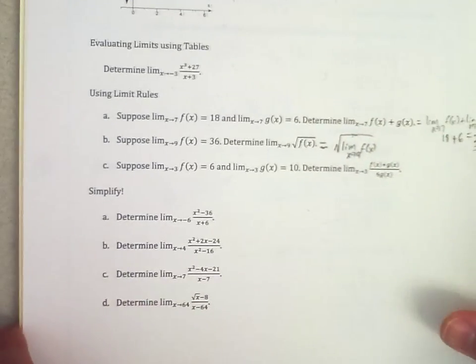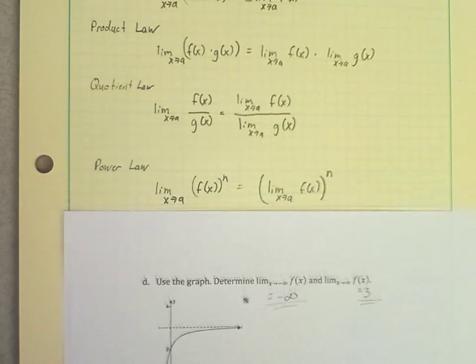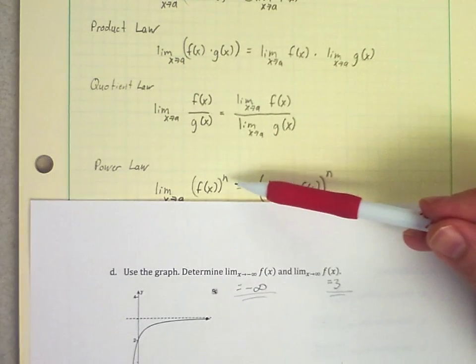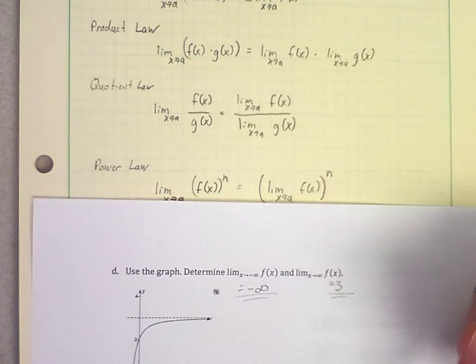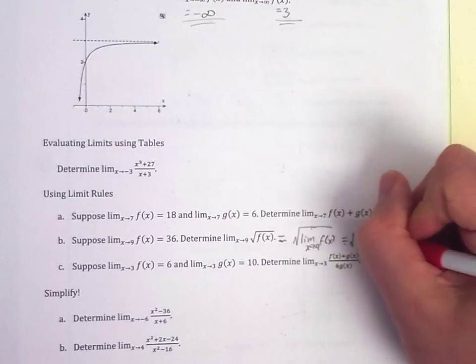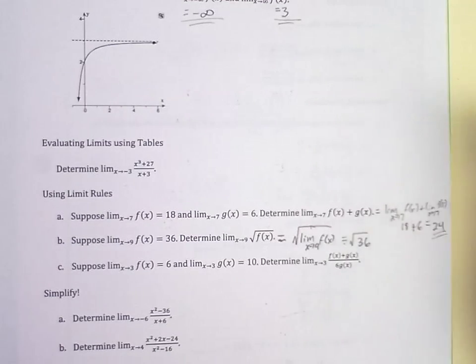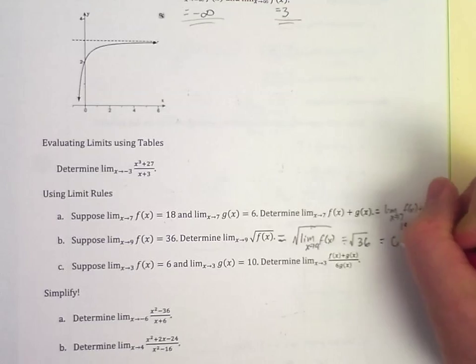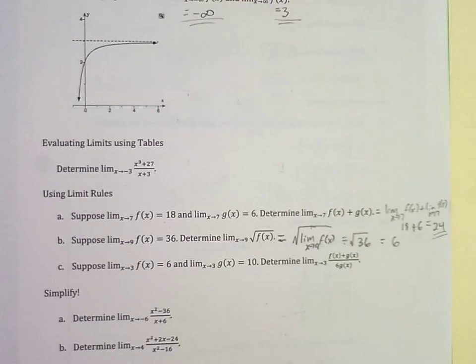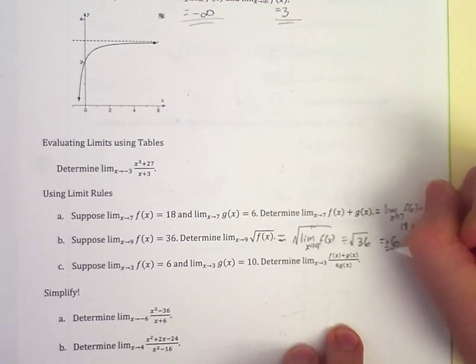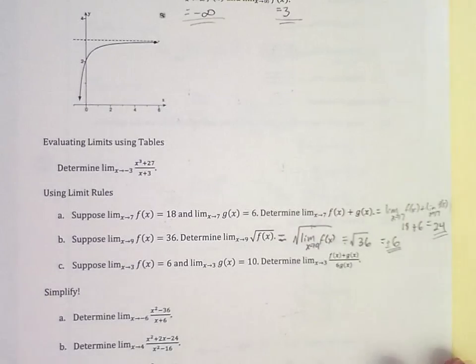What allows me to do that is the power law, and in this case where n is a half, or the square root. So I can take the square root of both parts. I know that part in the middle now is 36, and so this expression must be equal to 6. I guess technically it could be plus or minus 6 in this case. We generally would assume it to be 6, but it could be plus or minus 6.